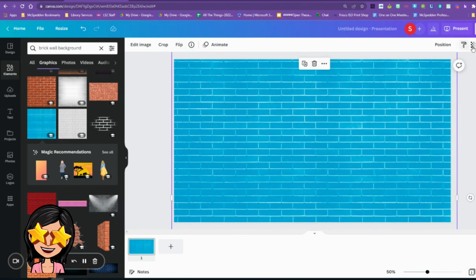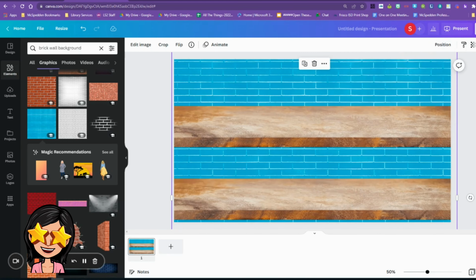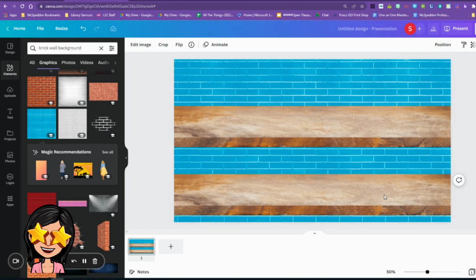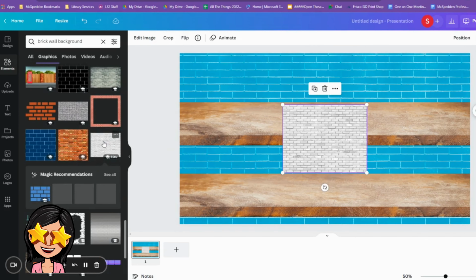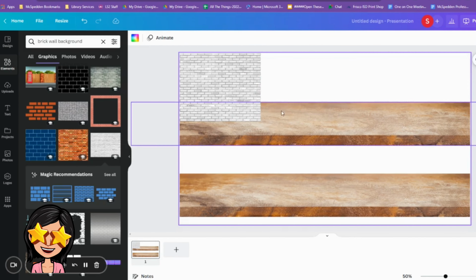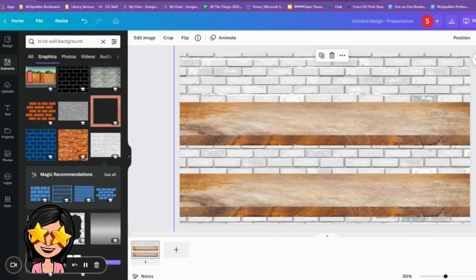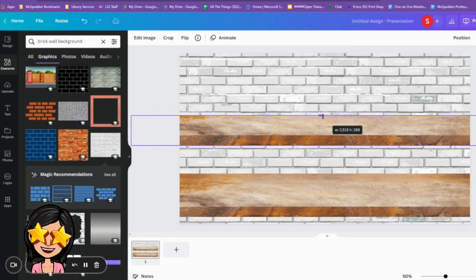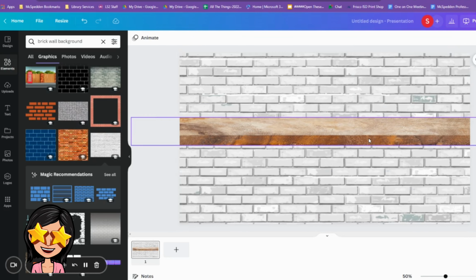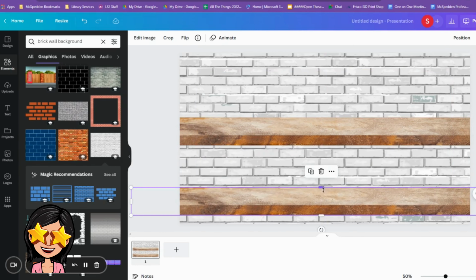I love it, but I think it might be a little too busy just because the books are going to bring so much more color to it that I don't want to add too much to the background to distract from the actual books. So you'll see that I'm going to go ahead and select a more grayish background that kind of blends in. I'm going to shrink the shelves again, and you'll see that I adjust the shelves just to the height that I like. I don't have anything set in my mind.